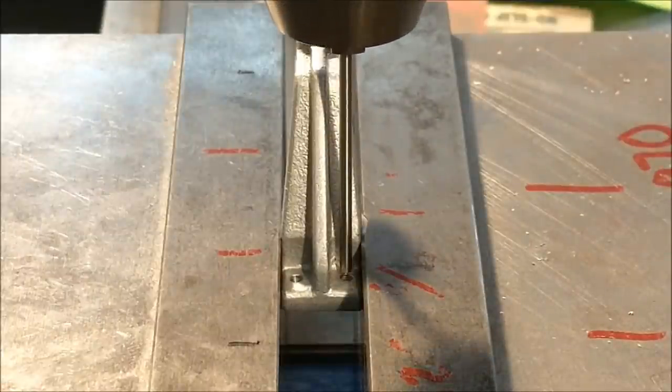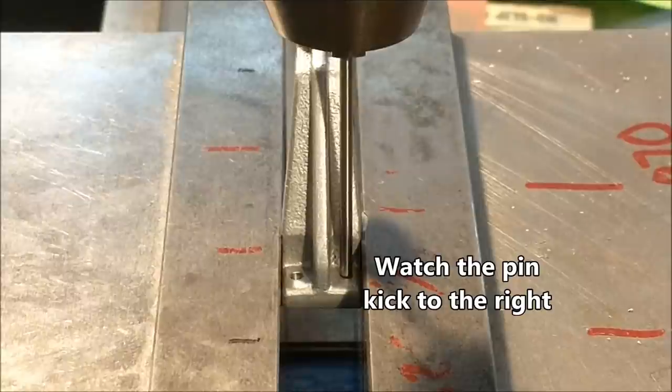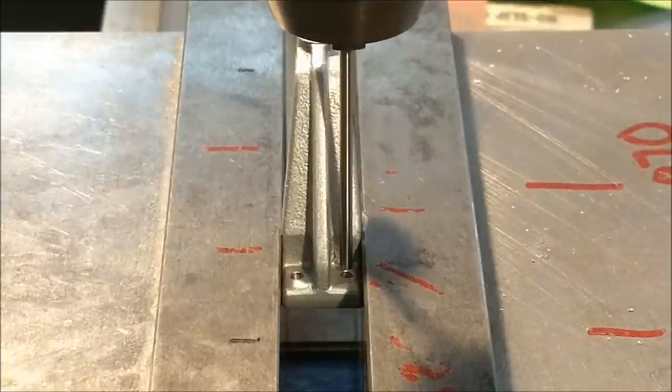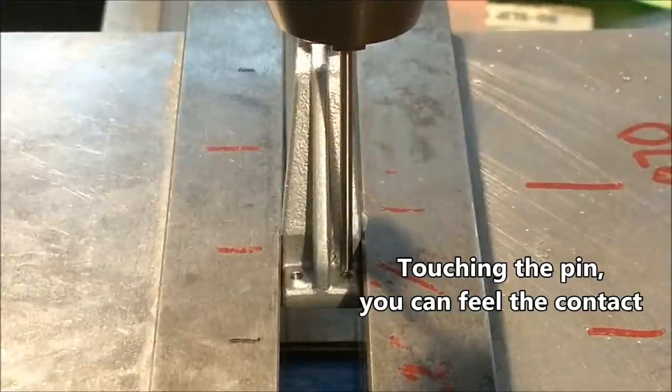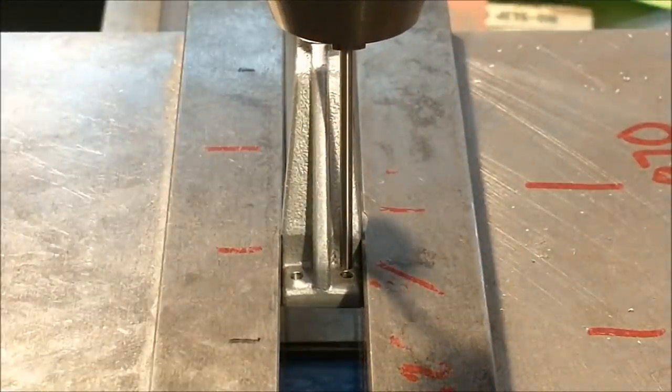Let's see what we got. That is really hard to see.